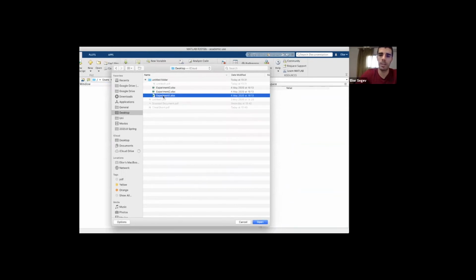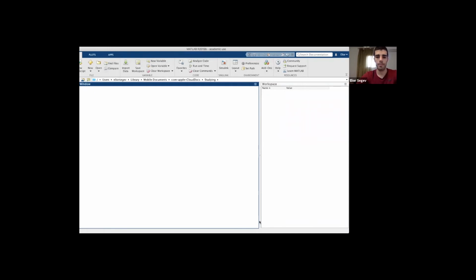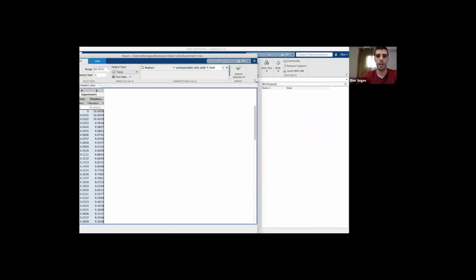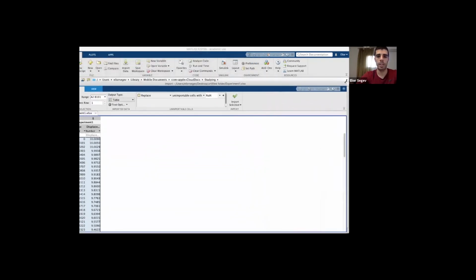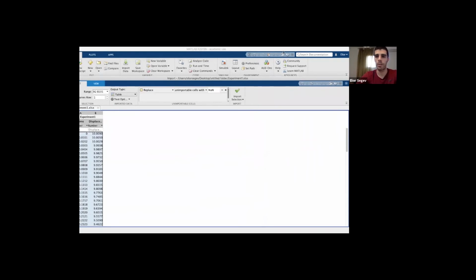Okay, please try to do it with me. I will do it slowly. I'll give you time to open it and to do that. It's very important that you do it with me because it will give you some more intuition about how we work. So I choose your experiment number 1 and I press open. Now, this is the window which opens. Here I have all the import informations and we're going to go through it now.